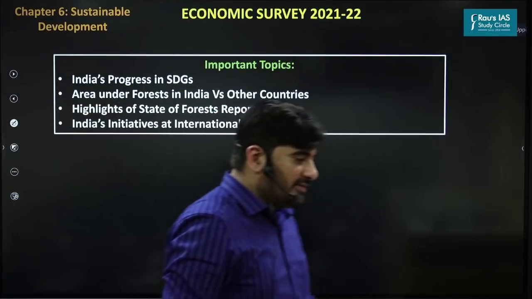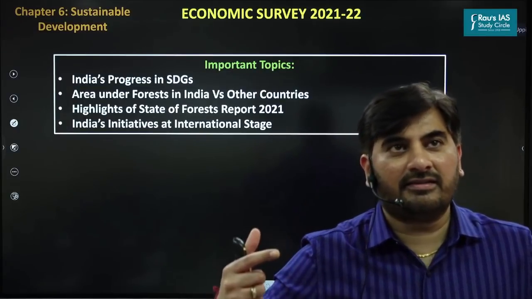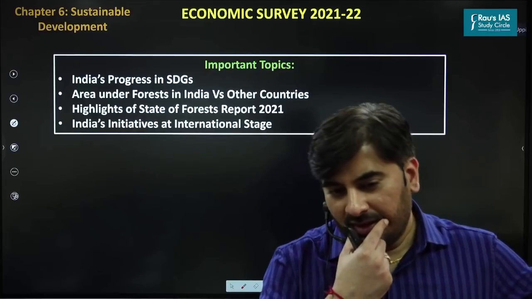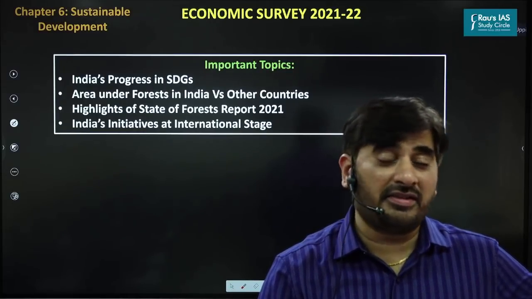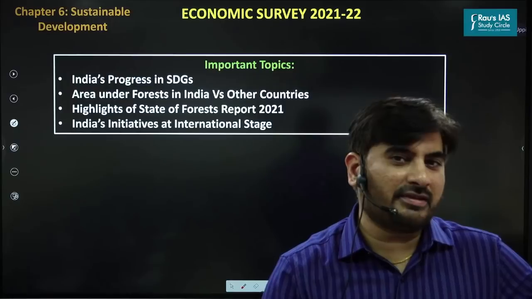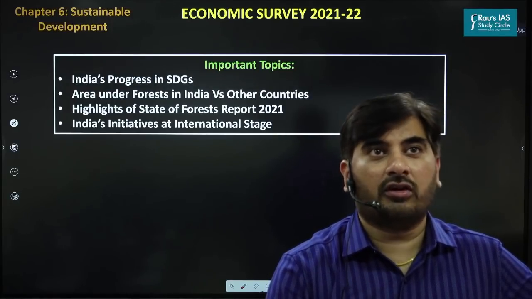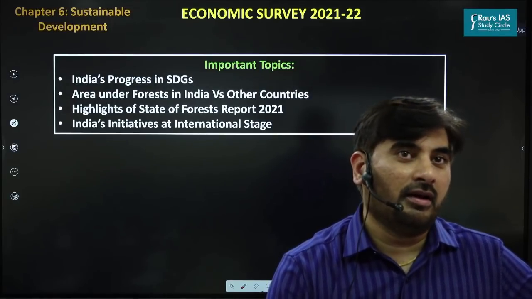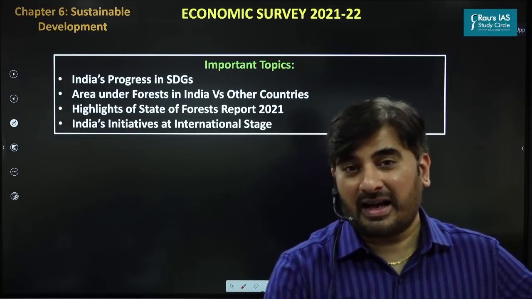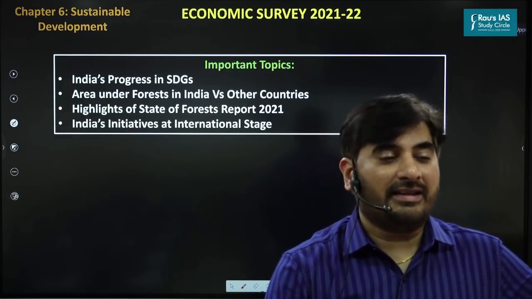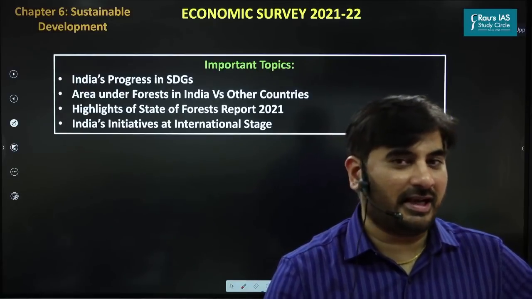There are other chapters like sustainable development, agriculture, industry, and social infrastructure. If you look at these chapters, that is sustainable development, agriculture, industry, services, and so on, all of these chapters have very factual questions. They are loaded with a lot of facts, figures, and so on. So it's not really worth explaining as far as this particular class is concerned. But that does not mean that I will not be taking up this discussion at all.